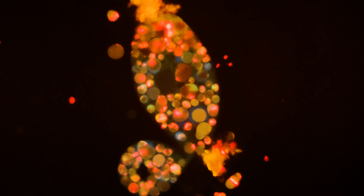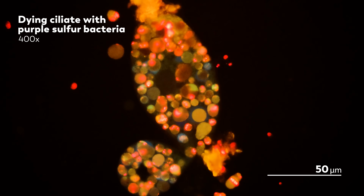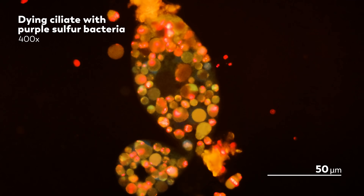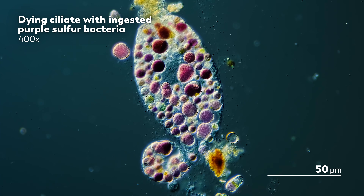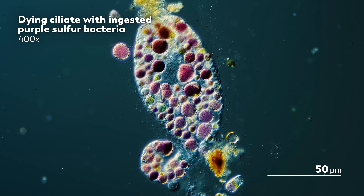During one of his recent petri dish scans, he found this stunning ciliate auto-fluorescing a whole crayon box's worth of colors under our combination UV, blue, green, and red light. And when you switch to white light, the ciliate is still quite colorful — maybe not the same fluorescent rainbow it was before, but full of varied shades of purple, like a blueberry bush ripening in summer.